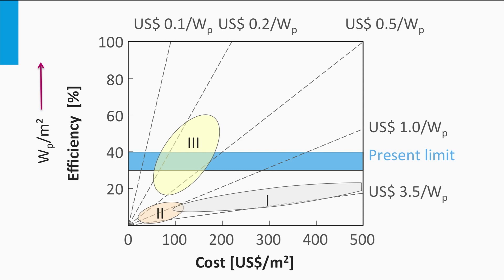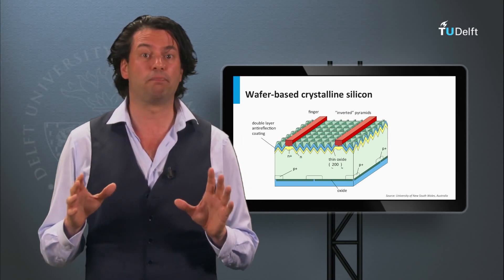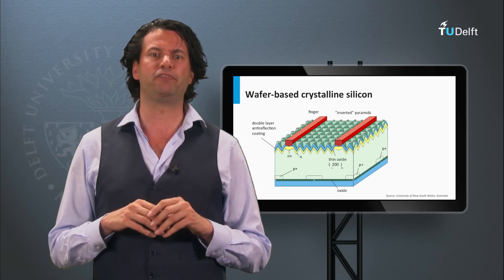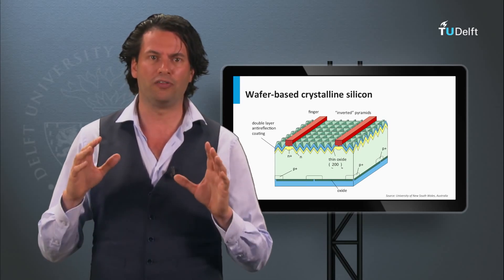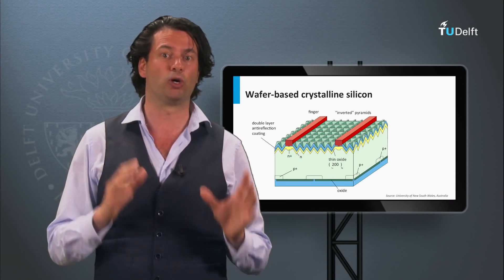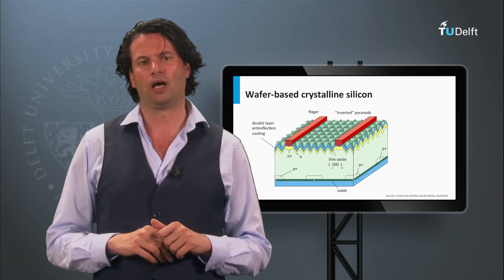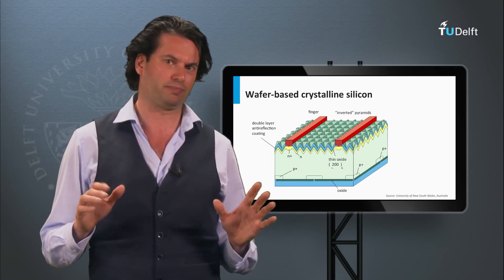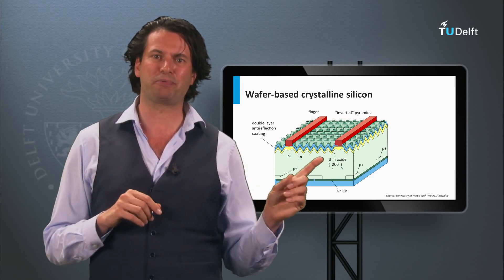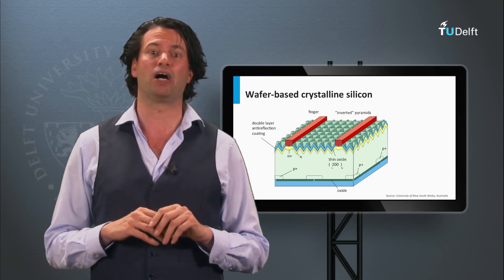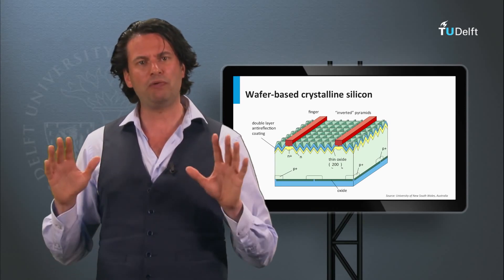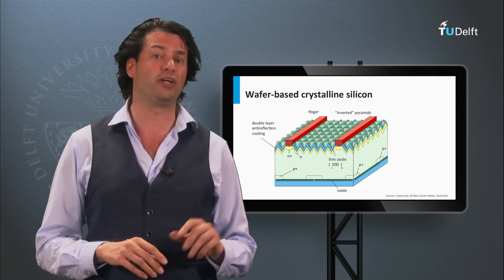Making these complex concepts cheaply is a completely different ballgame. Next to categorizing the PV technologies in the three generations, we indicate the various PV technologies based on the semiconductor material used as absorber layer in the solar cell. The most dominant PV technology is based on crystalline silicon wafers. This technology represents around 90% of the current PV market and belongs to the first generation PV technology. We will discuss this technology in great detail in week 4.